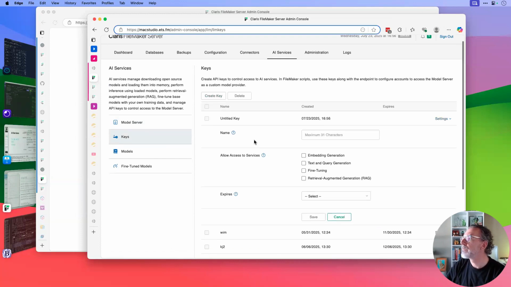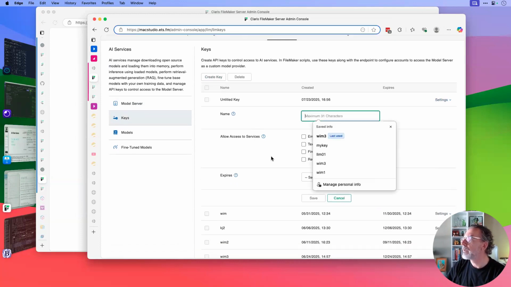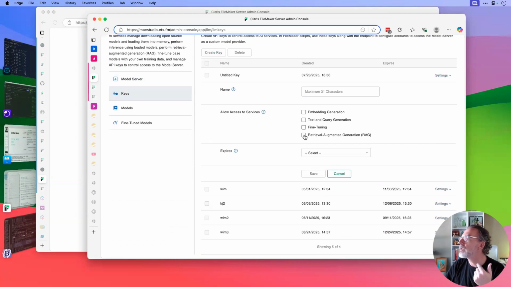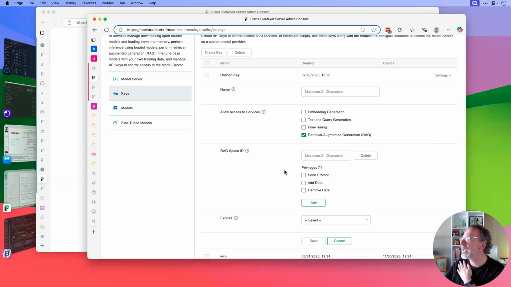When I create a key, I give it a name, and it'll generate a key for me. But this is where you can, let's do RAG, right? If I enable RAG for this key, I can set a space ID. And that means that this key will have its own RAG area, if you will. This is how it segregates from the other keys. You probably wouldn't do that for every user. You wouldn't want to set up every user with its own RAG space. But as per the question, if you want to separate admins from regular users, then yes. You would create one key for each and give them each their own RAG space.